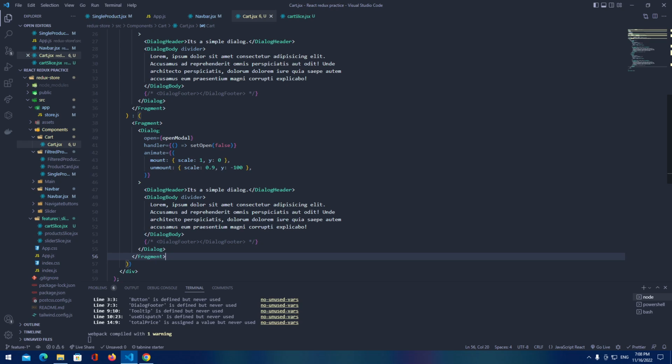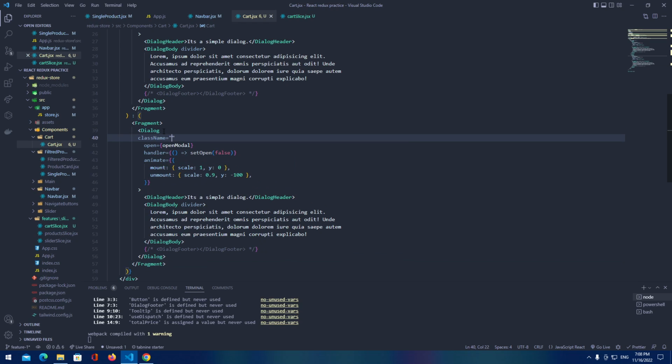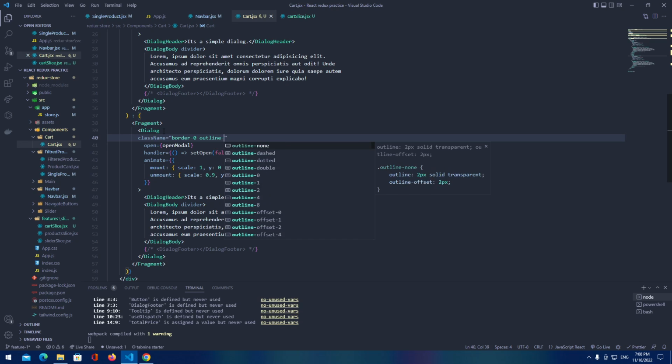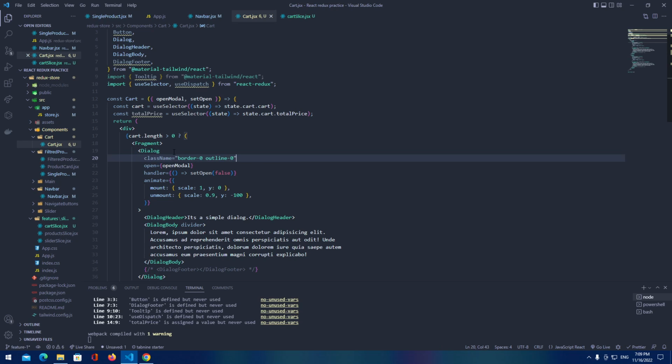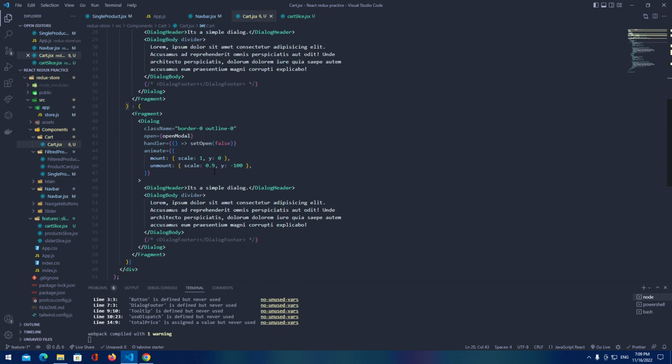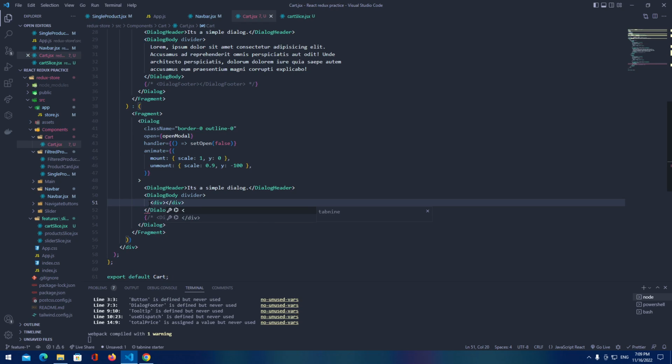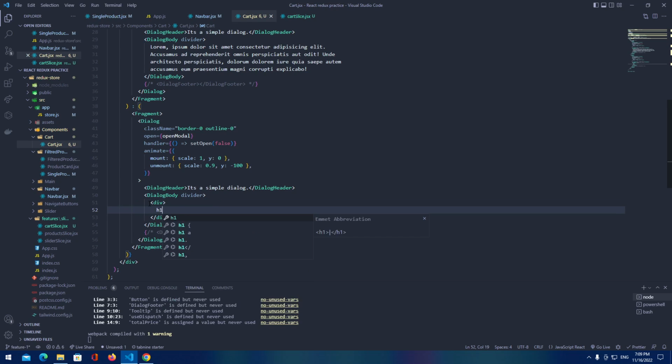So this down here, let's add a class name to it, and let's add border 0, outline of 0. We can also copy that here and provide for this top one. What's gonna be next? Inside this div body, let's add one more div, and inside that div we're gonna provide h1 and p element.